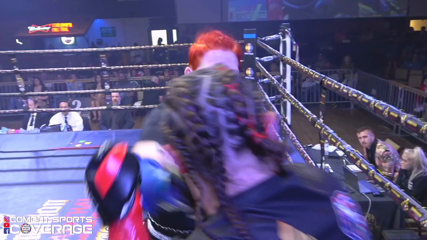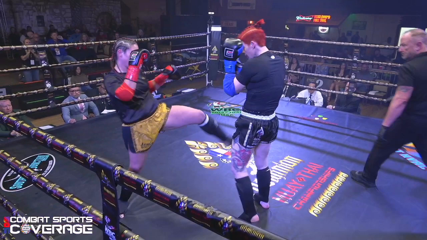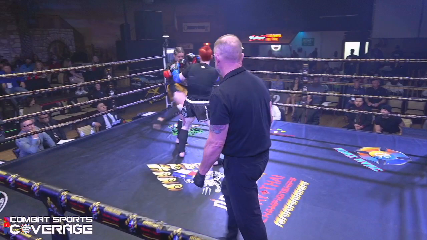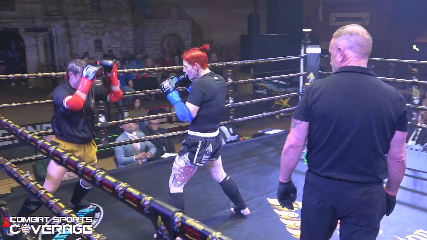Lynette looks like there's a slight discrepancy when it comes to the clinch game. Trasher appears pretty comfortable here. And the referee is going to break them up and separate them. Good low kick again from Trasher. Or from Lynette. Trasher responsible with one round. Another good low kick from Lynette. Good knee to the quad from Trasher. Good low kick from Lynette. Big cross from Trasher. Oh, another big cross from Trasher.